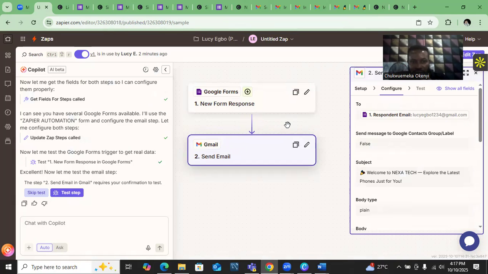So that's just it. In my next video, I'm going to share how you can automate Zapier to check if someone doesn't click the landing page, and you then send a follow-up message. But if a person clicks it, once the person clicks it, you send another email or automate something else. So this is basically how we're going to do it.